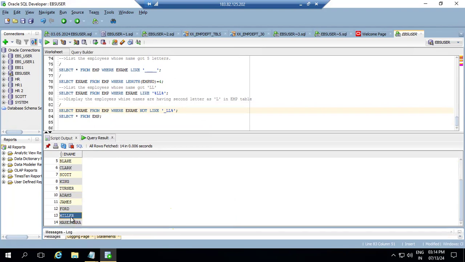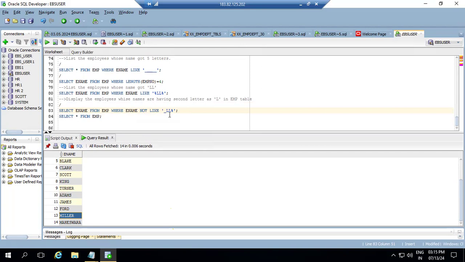Miller also shows, because you mentioned only one underscore, and Miller has double L at the third character. Apart from this particular record, it shows all the records when we use the not like operator, right?